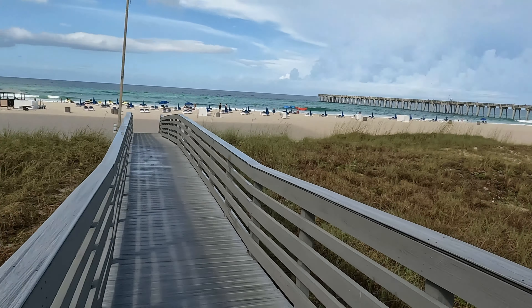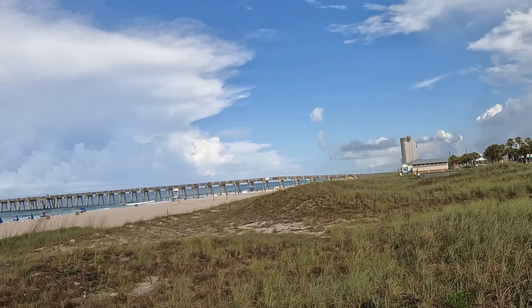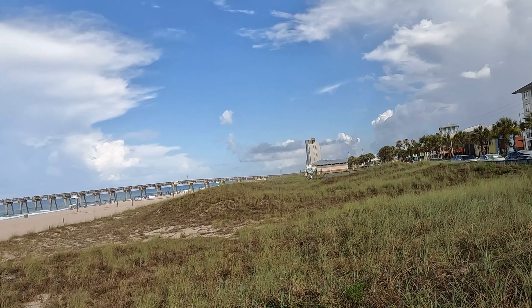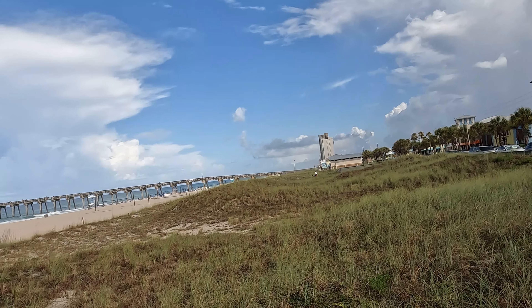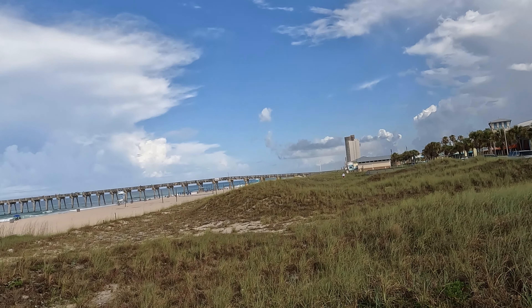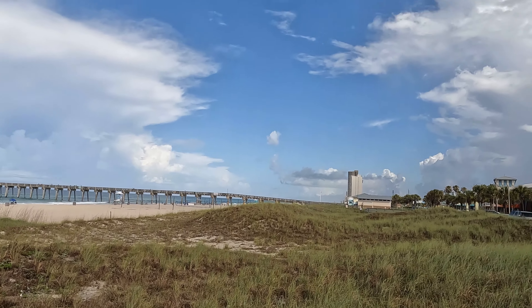But it is beautiful — take a look at that view. You can see Sterling Breeze down that way, and the city pier. You can see the little white sign there that lets you know that side of the pier is a small dog beach, which a lot of tourists ask about. Where can I bring my dog to the beach? You can bring it there — just pick up after Rover.